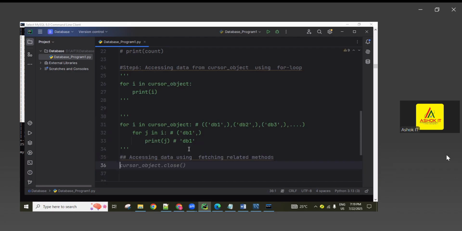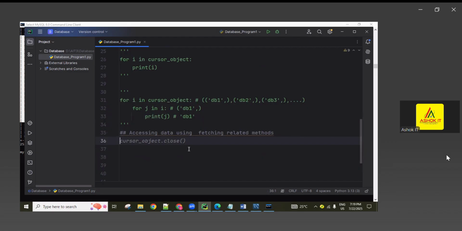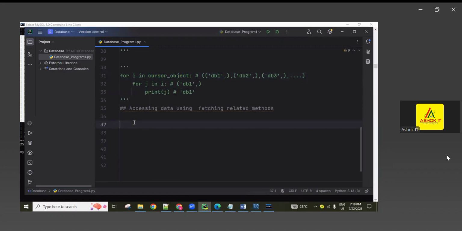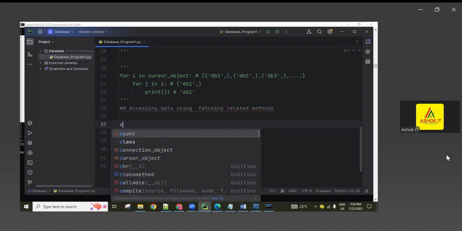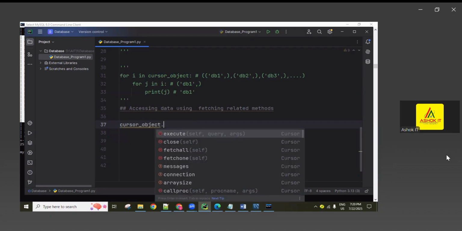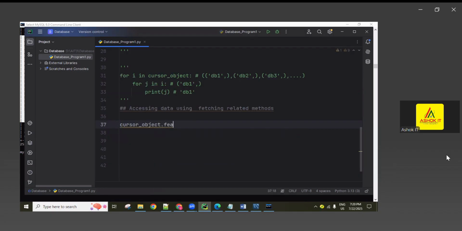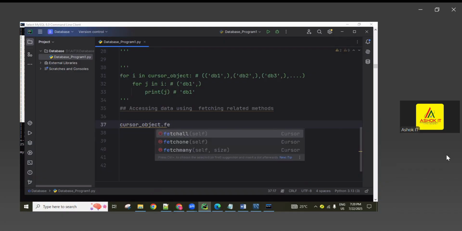Like in file handling, for reading the data we use read or readlines. Here also, for accessing the data from the cursor object, we have fetch related methods: fetchmany, fetchall, fetchone, some methods like that. We can use them. For example here, cursor object dot fetchall, guys.